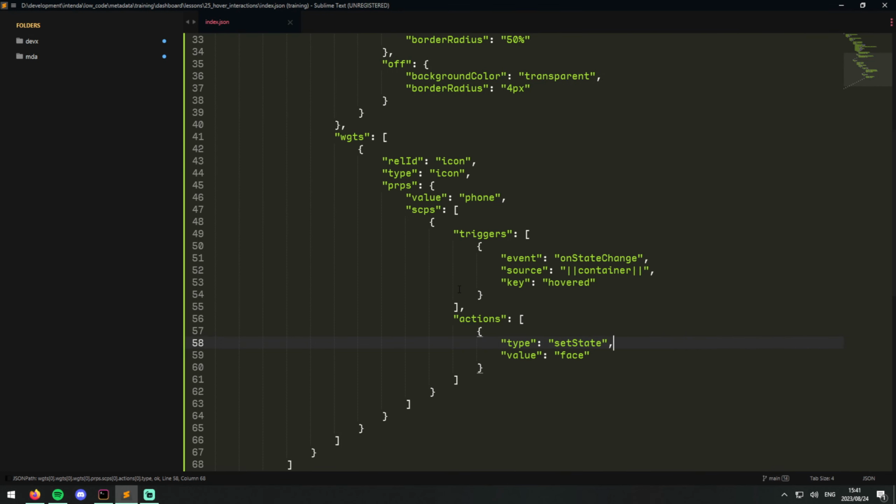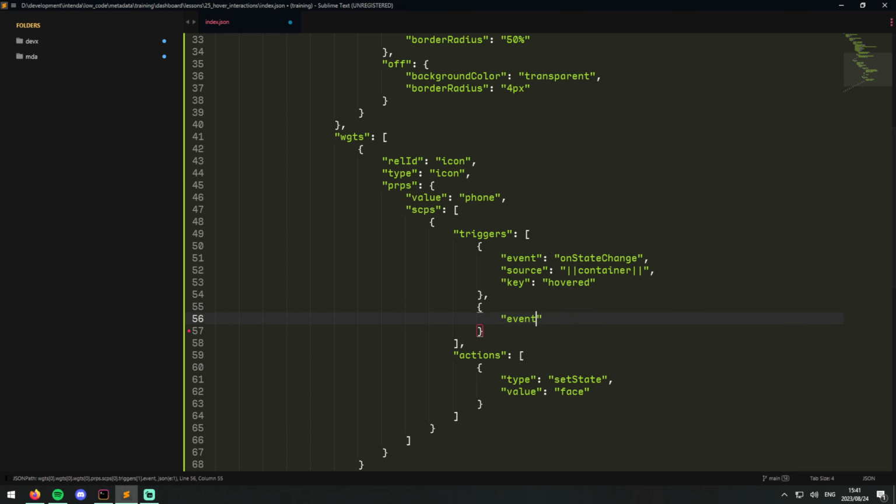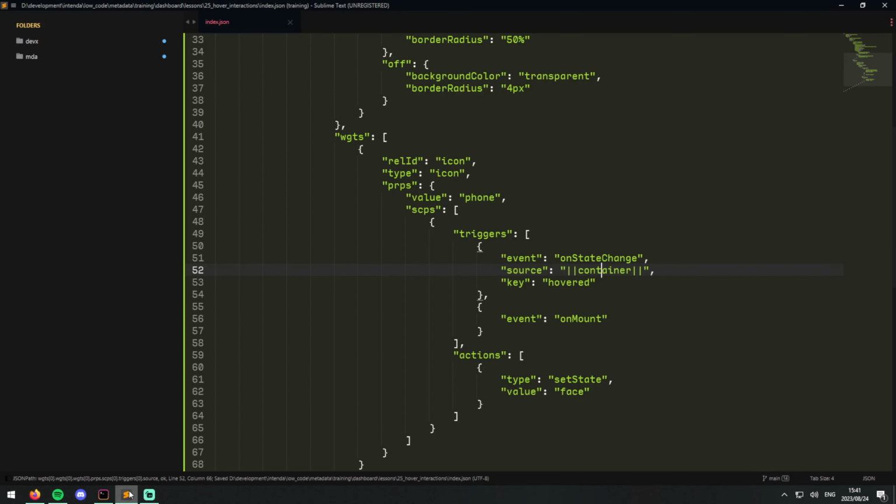So now as soon as I have it on it the first time, you'll see the face being set. Notice how flows immediately trigger when the component mounts and scripts do not. So when this was a flow, we would have seen the face pop up immediately because flows fire immediately when the component mounts. Scripts only fire once the state actually changes over there. If we wanted it to fire on mount as well, we would need to tell it to fire on mount. We just have more granular control when it comes to scripts.